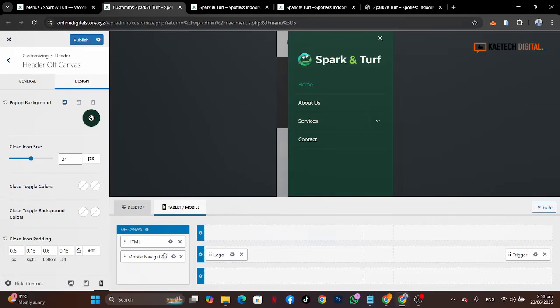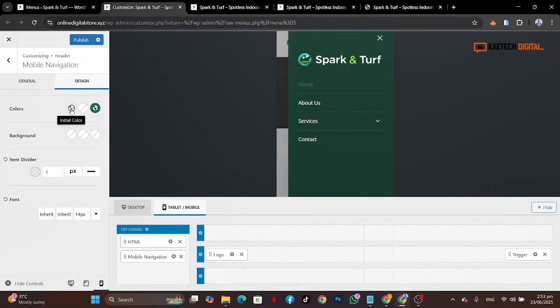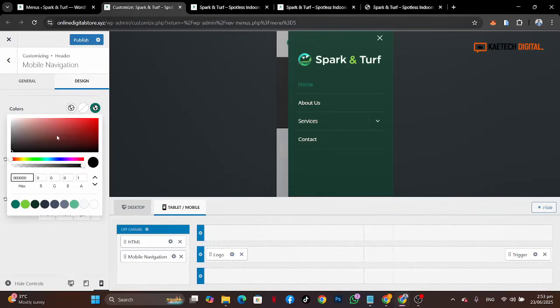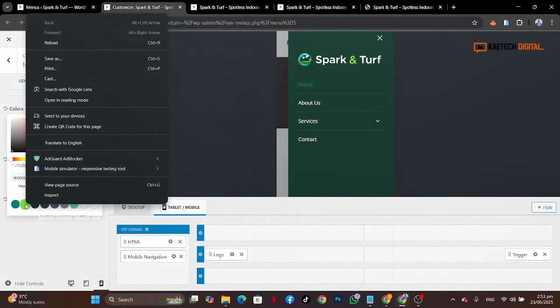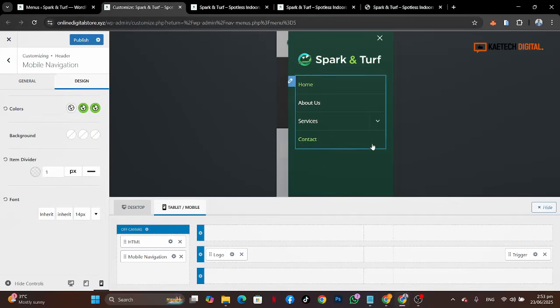We're going to go over here to the navigation. We want it to be white, but when you hover, it should be this color, and when it is active, it's also supposed to be this particular color, so it is visible, right? So as you can see, this is how it looks.